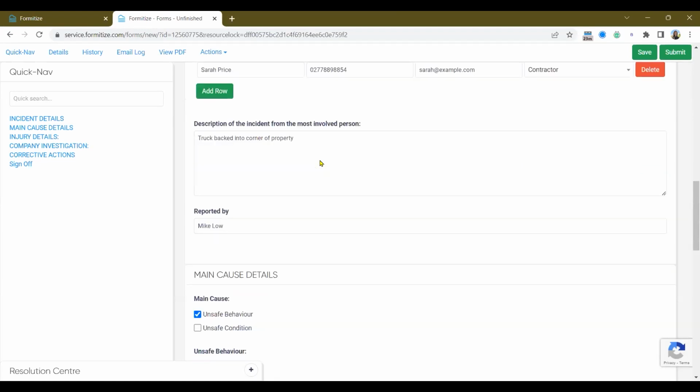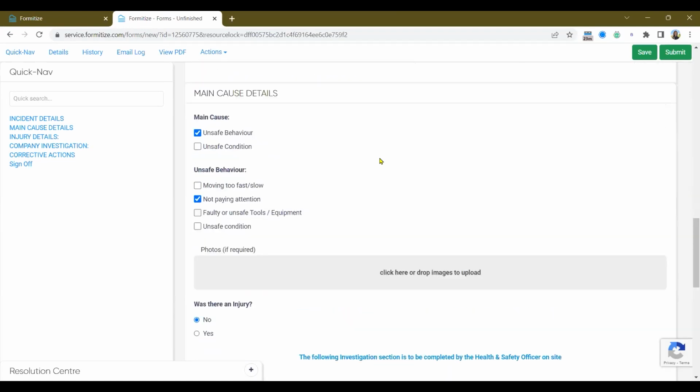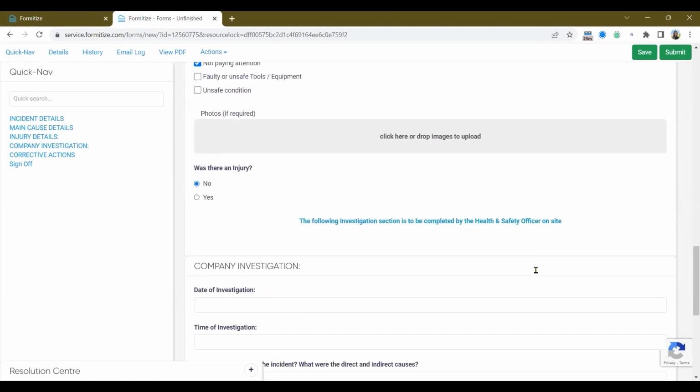Here we have the incident report information as well as some cause details that would help for the investigation process that we're completing. So from a usability point of view, you can include labels or visibility events to make specific sections only visible to the users where required.